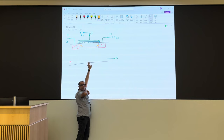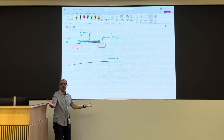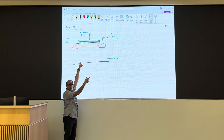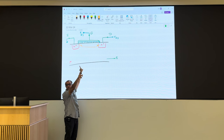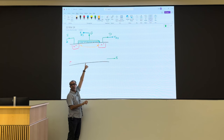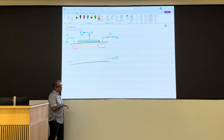So what we normally do is connect the body of this device to the lowest voltage in your circuit, right? For example, if ground is the lowest voltage in your circuit, connect it to ground. If it is a negative supply, you connect it to the negative supply. By doing that, you make sure that those two diodes will not become forward biased, which is not something you want. You want those diodes to always be reverse biased. So by connecting this to the lowest voltage you have in your circuit, you're making the P side of those two diodes connected to the smallest possible voltage. Then you ensure the two diodes are only going to respond to whatever is happening on the surface and nothing else. You never want those two diodes to become forward biased.